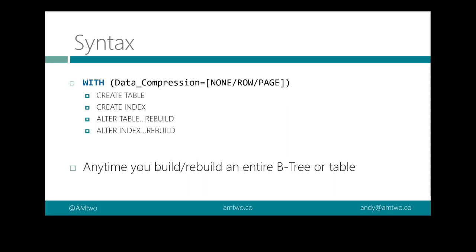And the syntax is really straightforward. You say WITH (DATA_COMPRESSION = and the level, and you can do that anytime you create or rebuild one of these indexes, one of these B trees or tables, even a heap. Alter table, create table, alter table rebuild, alter index rebuild, all of those things are opportunities to change the compression model. To either take an uncompressed index and make it compressed, or to take a compressed index and uncompress it. And if you're using Enterprise Edition, you can do that online, which means it's an online operation to enable or disable index compression.